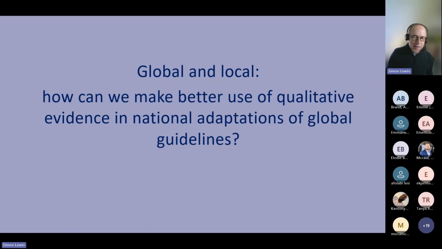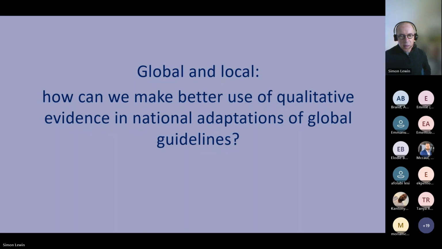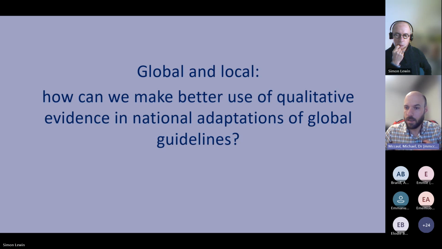I might just stop there to see if there are any questions before I move on to the part dealing with adaptation. Does anyone want to make a comment or ask a question? You can either unmute or put it in the chat. Not seeing anything in the chat yet, Simon, but I see Amanda's made a useful comment around some nuances in development. We can have a look at it a bit later.